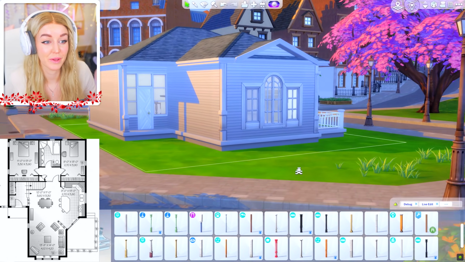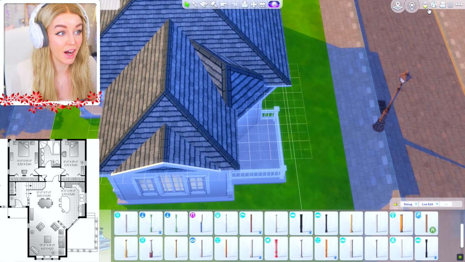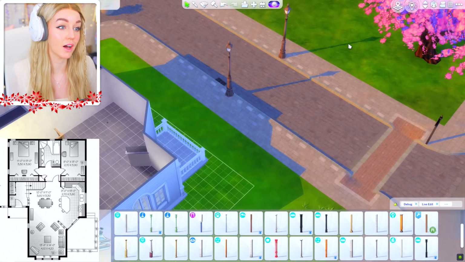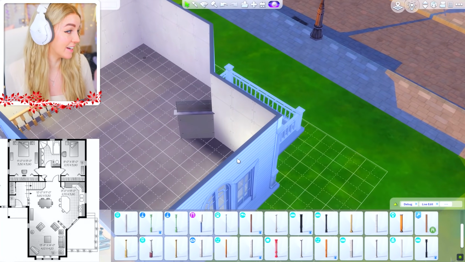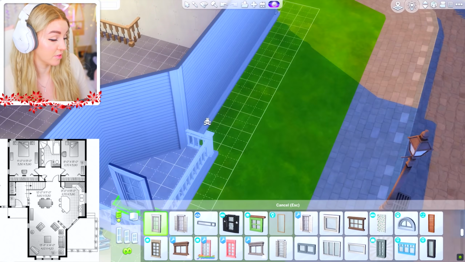Okay, I completely flipped the house. I know it's weird and I'm also struggling with it, but now the floor plan looks way more accurate. Plus, if you sit here, you get to look out at the pretty trees, which I think is nice. So I'm going to now just put all the windows in based on where they appear in the house plans.